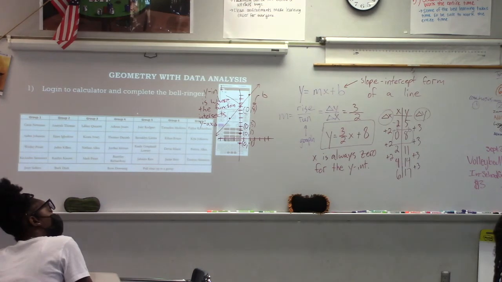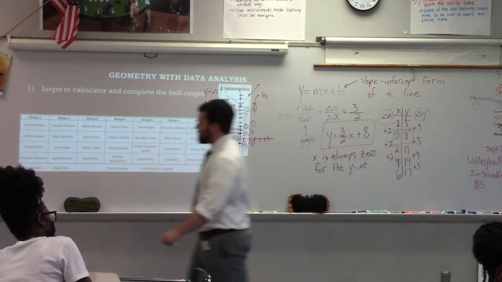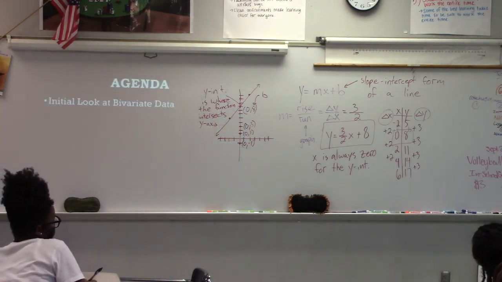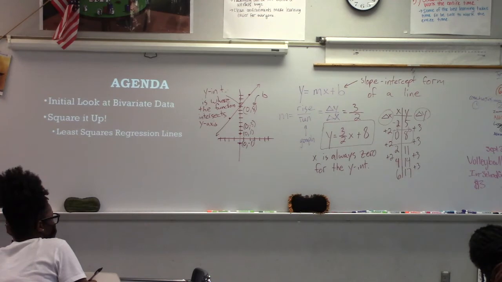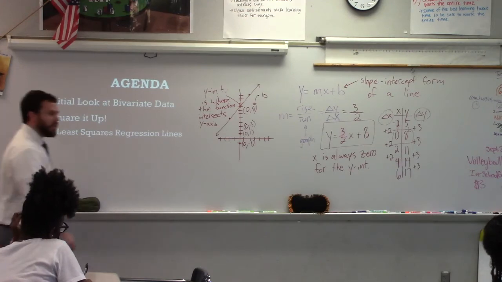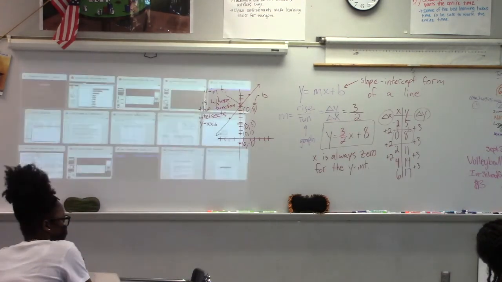All right. From here, we're going to pick up with the idea of bivariate data, specifically the idea of scatter plots, right? And we're going to wrap up that squared up task that we've been working on in just a couple of minutes. So let me actually send that file back out to the calculators.